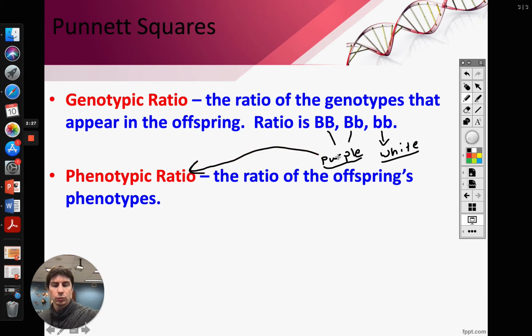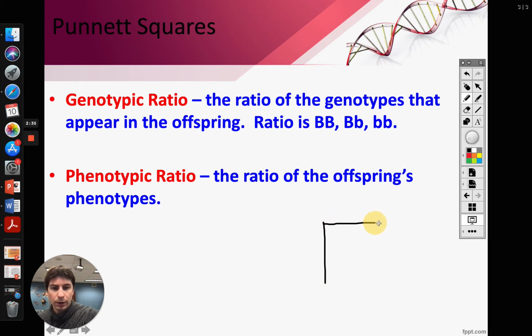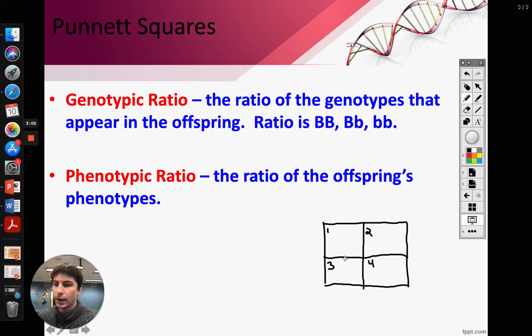Okay. So what we're going to do is make genotypic and phenotypic ratios. And all this is when we do our monohybrid cross Punnett square, monohybrid meaning we're only doing one trait, we get 4 boxes. 1, 2, 3, and 4. We are simply doing a ratio of what is in our boxes. And it could be the genotype, which is what we would exactly see in the boxes, or it could be the phenotype, which is not in the boxes, but we can draw a conclusion based on our genotype.